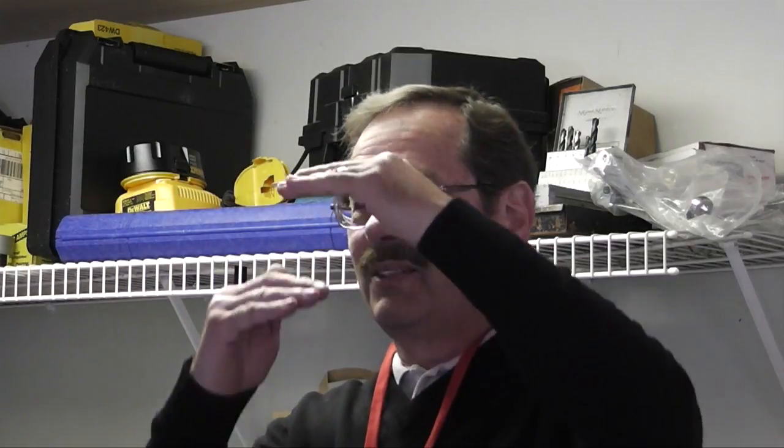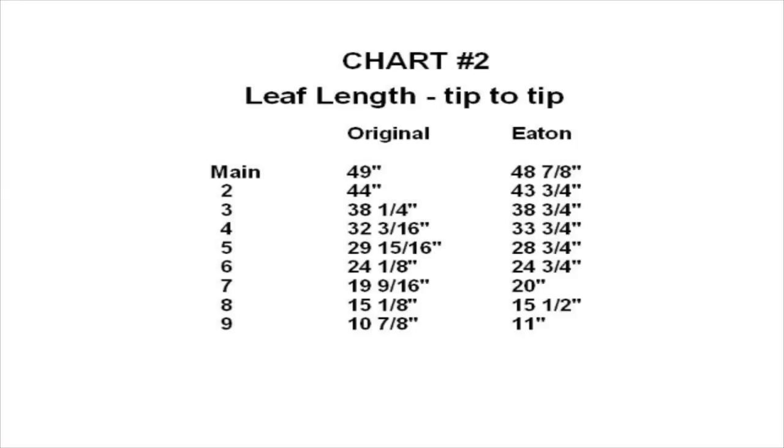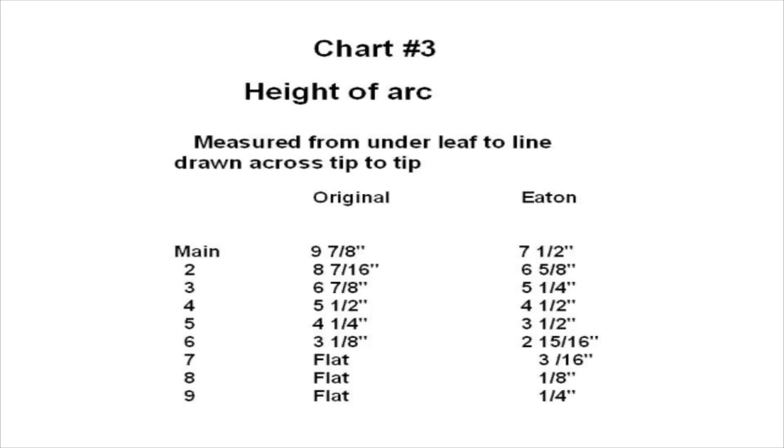Back there with those bolts, you don't have a lot of room - there's not much room to have a lot of difference. It made a difference in appearance when we put it in. The other difference is length tip to tip. It's not a lot of difference - sometimes a quarter of an inch, sometimes a half inch in length. That measurement was run along the arc length, not straight across. And then there's the height of the arc. I have examples here of two original springs and one Eaton spring that I never put in my car. The height of the arc is significantly different - the original has much more arc on the main leaf: nine and seven-eighths inches versus seven and a half for the Eaton. The top three leaves are flat on the original, though that could be because it was 40 years old and perhaps they flattened out.